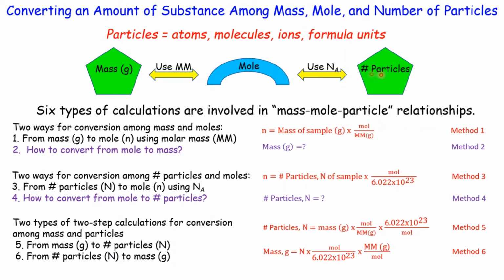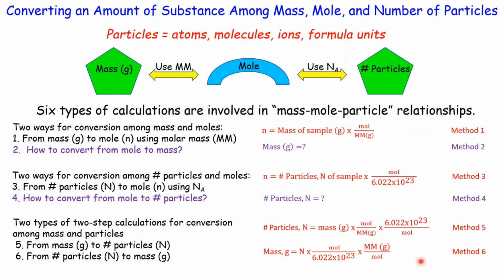So then first you need to convert from particle to moles. Convert from particle, that's what you know. N is the capitalized N, the number of particles, total number of particles of your sample. Okay, converting from particles, you need to place number on the bottom, mole on top. Now, second step, we need to convert from mole to mass, therefore mole on bottom and mass on top.